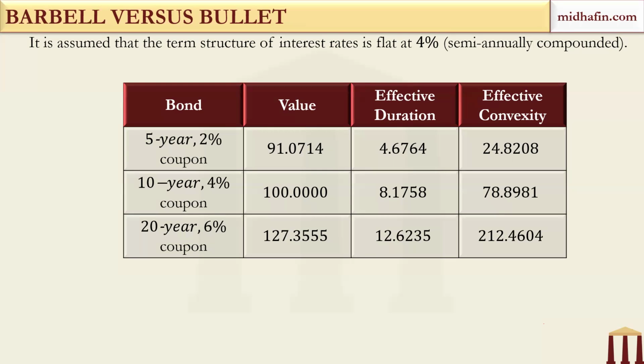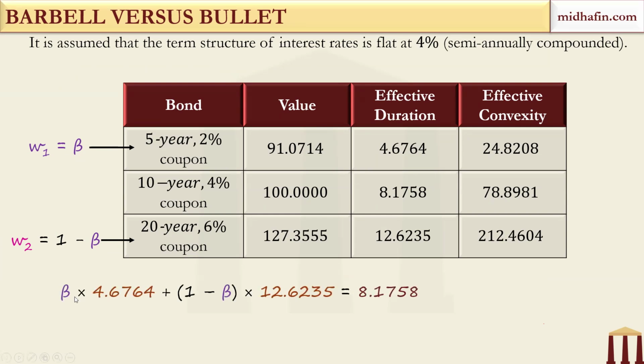Let's say I choose not to invest in the 10-year bond, but I invest some of my money in a 5-year 2% coupon bond and a 20-year 6% coupon bond. What is the benefit I'll get? In order to understand the benefit, let's first calculate the duration and convexity of this portfolio that I have created using the 5-year and 20-year bonds instead of directly using the 10-year bond. Let's say I invest a percentage W1 in the 5-year bond and percentage W2 in the 20-year bond. Again, if W1 is beta, the other one naturally will be 1 minus beta because it's a 2-asset portfolio.